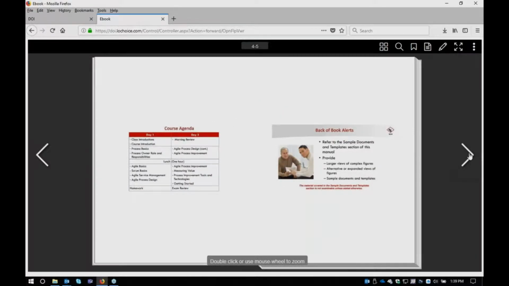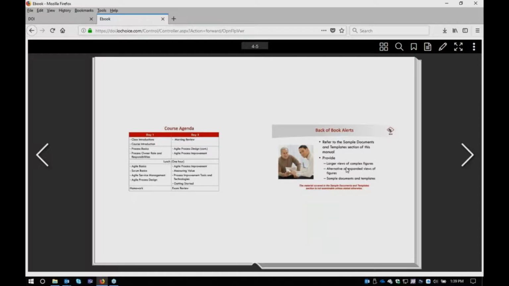So it's essentially the same as the printed book, just kind of pulled into the browser and you can view it online. The nice thing about it is that you can make notes, you can take bookmarks, you can do highlights, and you can do other things to kind of mark up the book, and it's saved with your account.